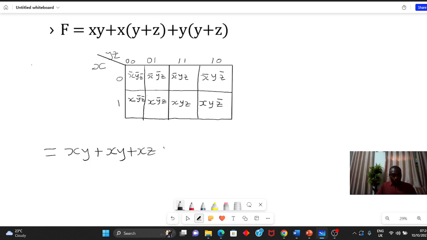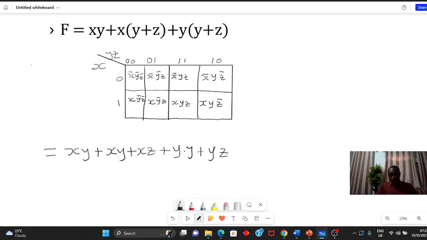Xz. And then you have what? Y multiplying by y plus what? Y is multiplying by z. Now, if you look at or examine the new expression, you see certain terms are repeating, like xy repeating in two places, and then you have y dot y.